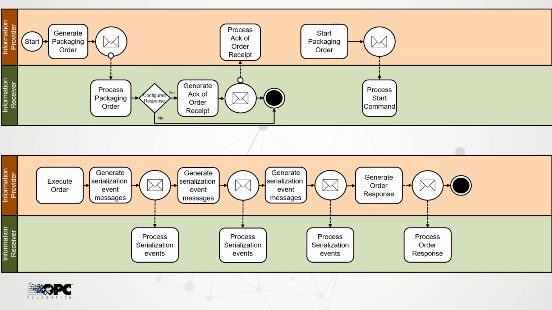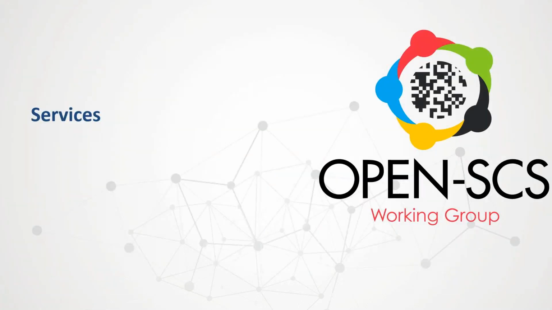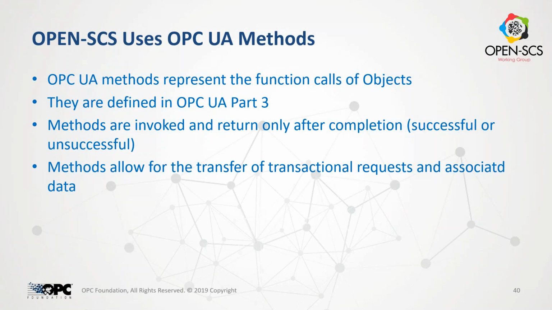So these are all the use cases that we used to write the specifications and to define the services that we needed. The next piece here is to say, what are the services, how did we use these, and how do these end up being part of the OPC UA architecture, and how will these work together to allow you to build a plug and play integrated system with minimal configuration needs? So the reorganization that we did in 2018 was basically to move to the OPC UA methods.